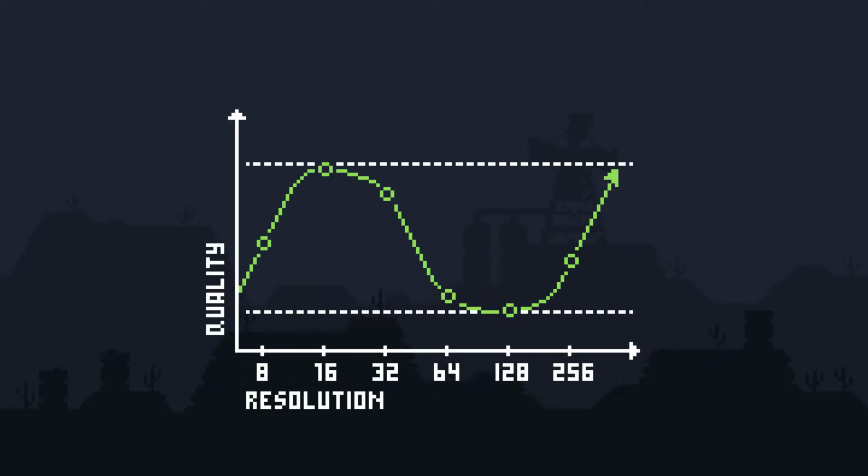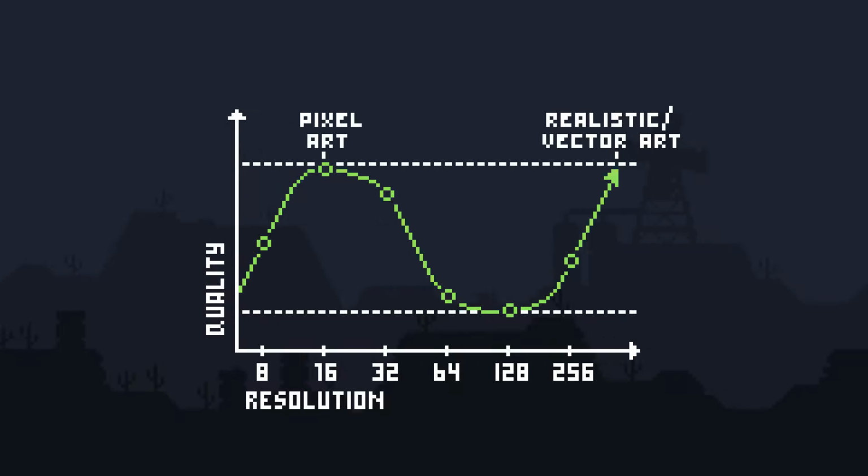This graph shows the relationship between the quality of the artwork and the resolution. It peaks at around 16 and 32, which I believe are the optimal canvas sizes for pixel art, and dips at around 64 where you start to get a cross between realistic images and pixel art. Here you can get a very strange scale where it's almost big enough to be a realistic image, but you can still see the individual pixels.